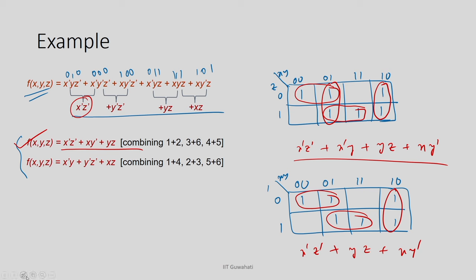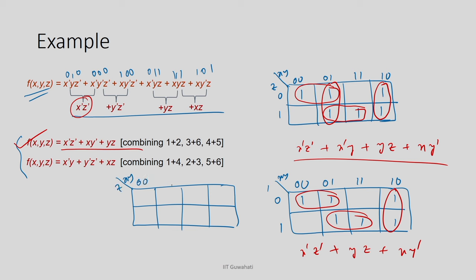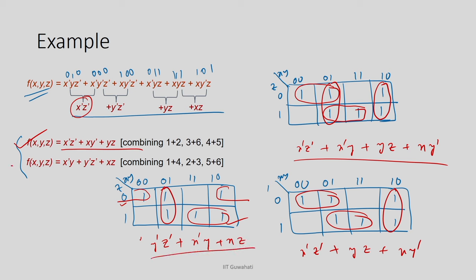So if I take another combination, let me take the truth table again, and I'll try to show you how I can get the other minimal expression. 0 0 0 1 1 1 1 0 0 1. We have 1 1 1 1 1 1, right? So what I can do, I can club this way also, that I club this and this, okay? I club this and this, and I club this and this. So what will happen if I try to write this? So here z bar is there, z bar, and y is also 0 in both cases, right? So y bar z bar, right? So this is y bar z bar, and then this one is x bar y, and this one is x is fixed here, z is fixed here, right? So this is this. So I am going to get this expression.